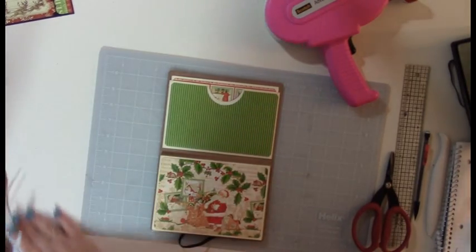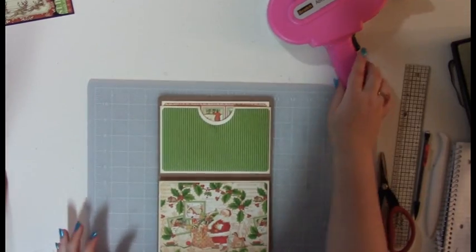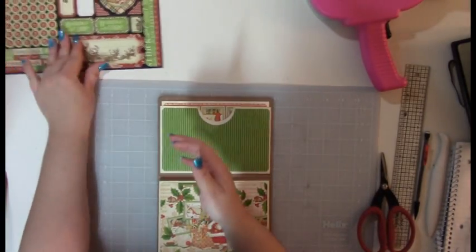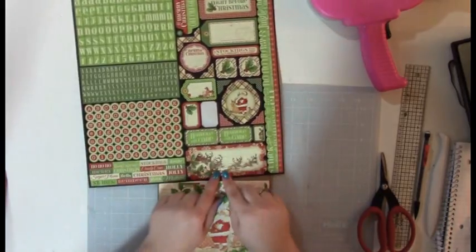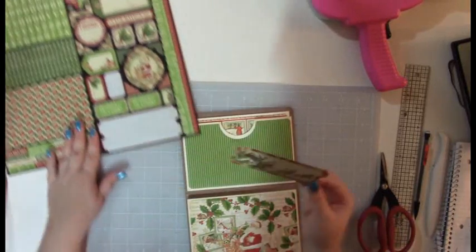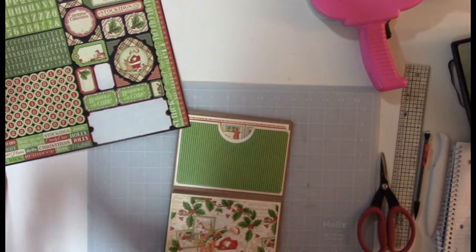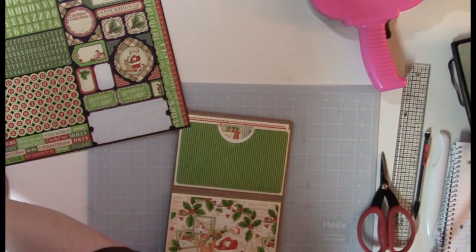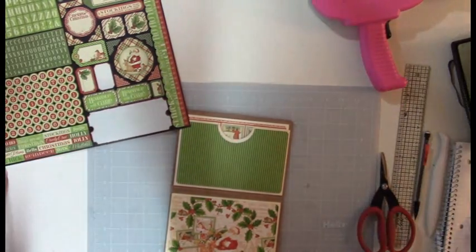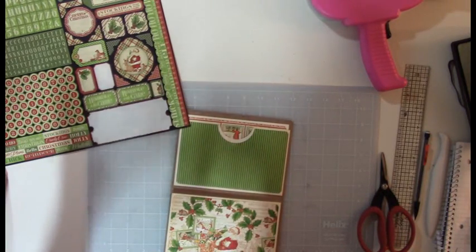This is kind of plain for me, so I want to add a little to it, and then we have the front cover to do. I think I'm going to grab these stickers here. I love this sticker. This is the Santa Claus with the reindeer. I think I want to, nothing fancy, just place it right on in the middle. I'm going to go ahead and ink the edges of it. Just inking the edges of the sticker.